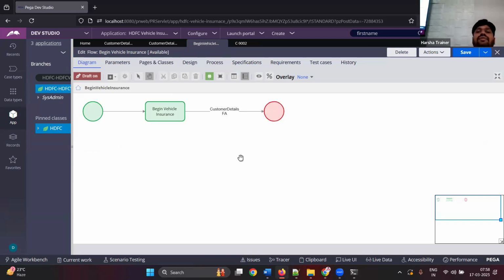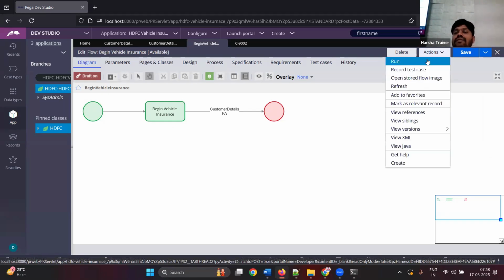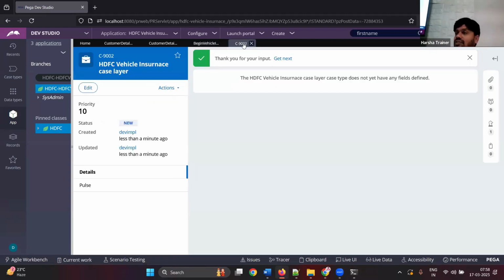Okay. And after that, you have done few more steps like creates a new work object, which you'll come to know tomorrow. Then you have executed the flow. So by clicking on action menu and run option, you have seen flow is executed and transaction is made. Runtime, you have got the screen. You are able to enter the data and submit the screen. Okay, clear everyone? You just need to follow this, everyone.